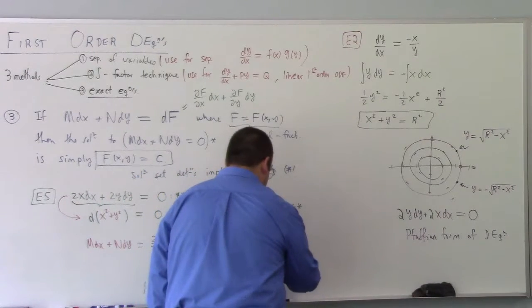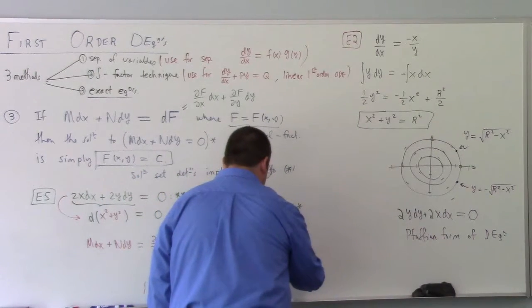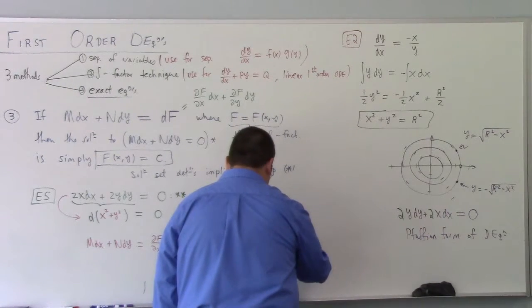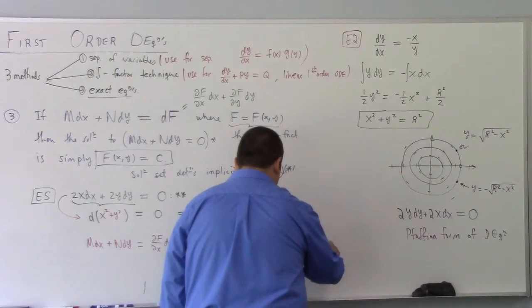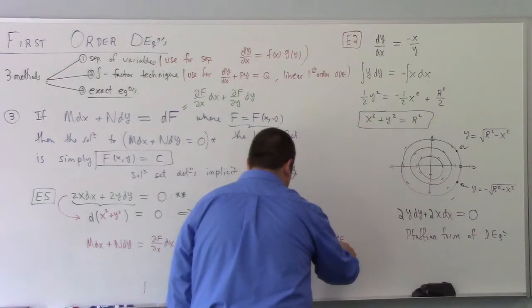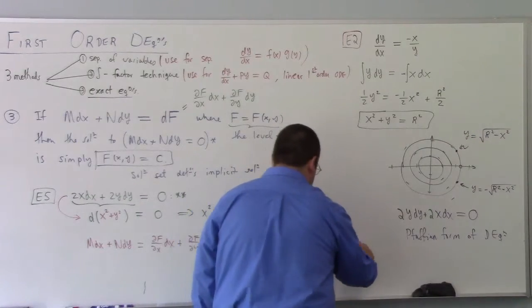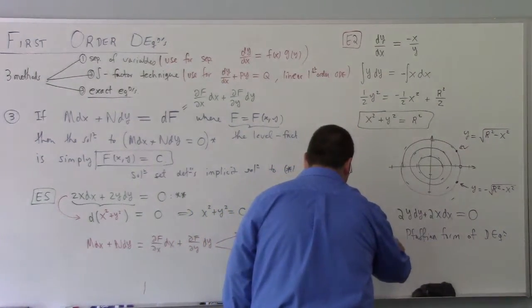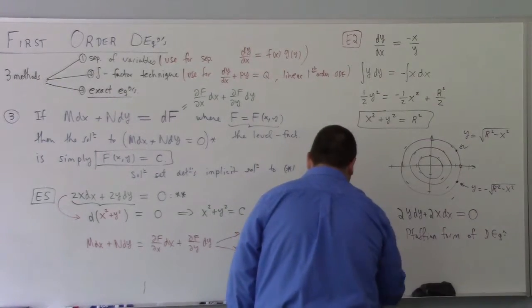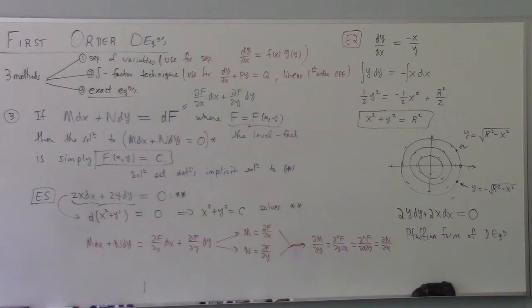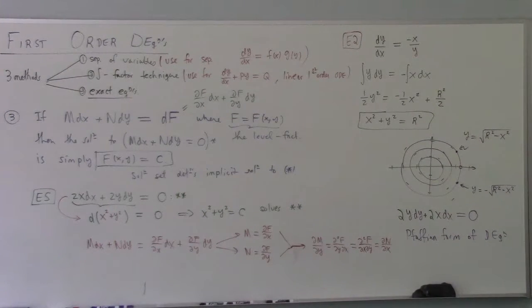So, let me just get to the point here. We need that partial m, partial y, which is partial squared f, partial y, partial x, is equal to partial squared f, partial x, partial y, which is, by the way, partial n, partial x. This is a necessary condition for the equation to be an exact equation.